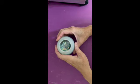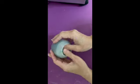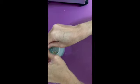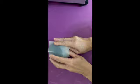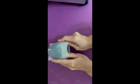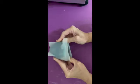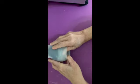Okay, so here we are back, and I flipped the camera so you can see right inside of the mold where it looks like everything is nice and cured. And if you remember, I didn't pour it all the way up to the top, because there was a certain look that I was going for, to have a wider base. So I am just going to slowly separate the mold from the resin and hopefully not struggle too much to get it out.